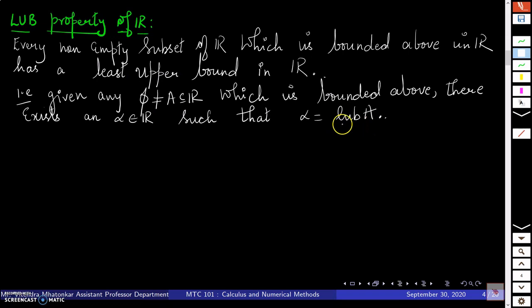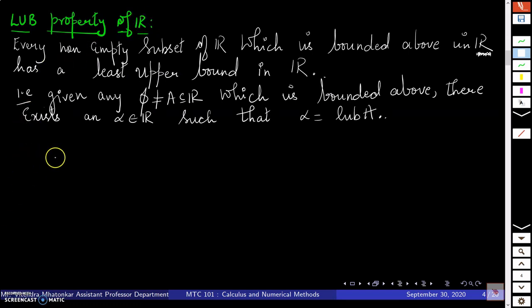So we will agree to the fact that if I take any non-empty subset of R which is bounded above in R, it has a supremum or a least upper bound. When I say bounded above in R, it's very important to mention this R here, because the least upper bound property does not work for the set of rational numbers. Later on I'll give an example of a subset of rationals for which this property does not work. So to say that it is bounded above in R is very important, and you should say LUB property of R, because there are some sets for which this property does not work.